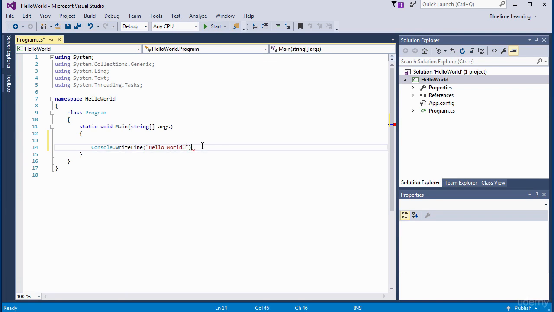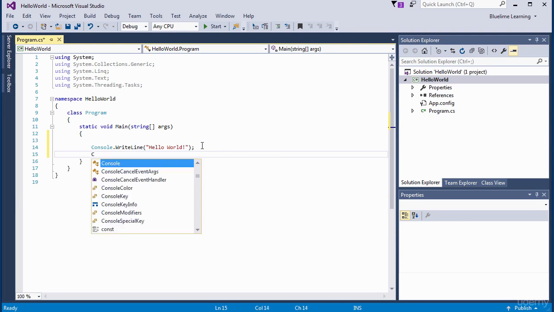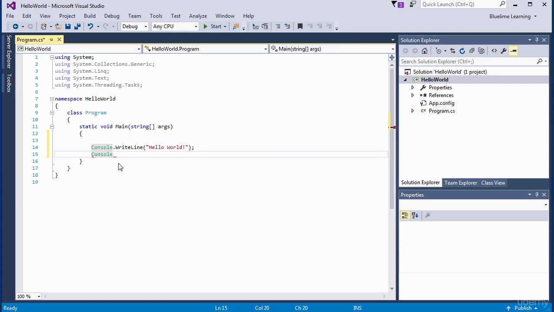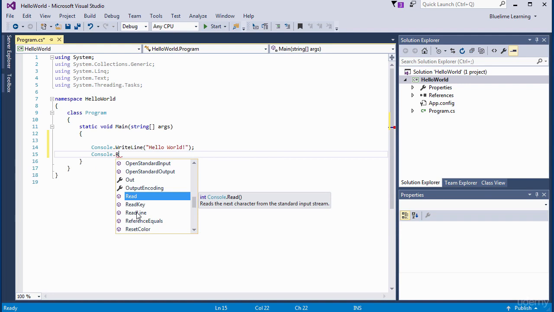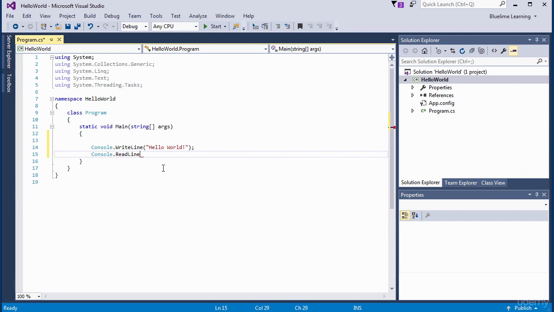All right, and then I put a semicolon there, and then I tab down. Next line, I will do Console again. See, IntelliSense is helping me there. Console makes me write the code faster. ReadLine, notice here. And then I put opening parentheses and then a semicolon.